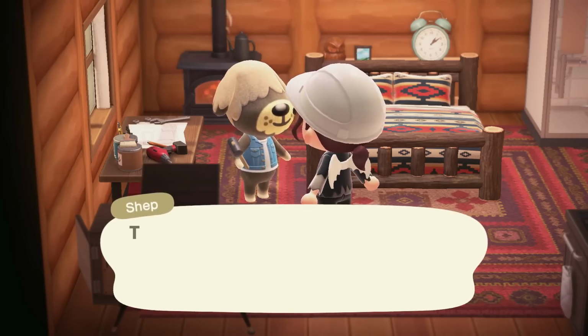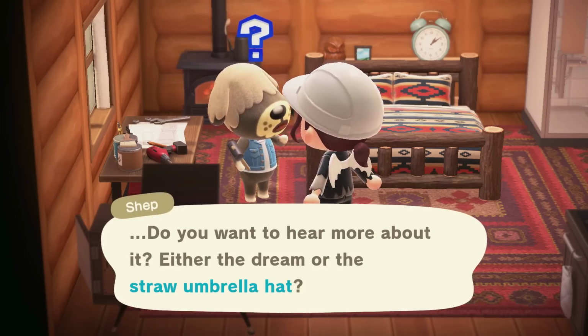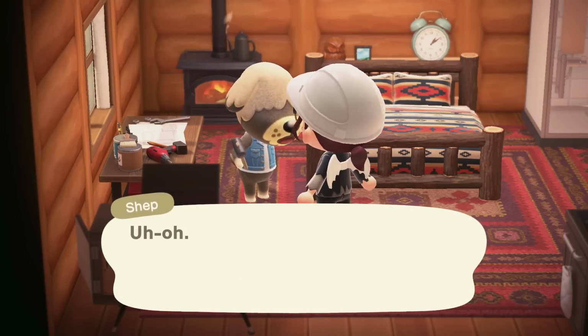Shep is crafting today, and he is making a straw umbrella hat. That is definitely not one that I care about.